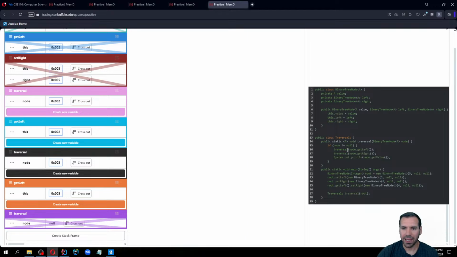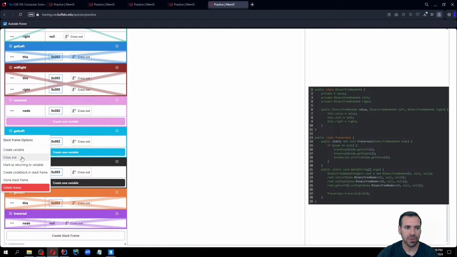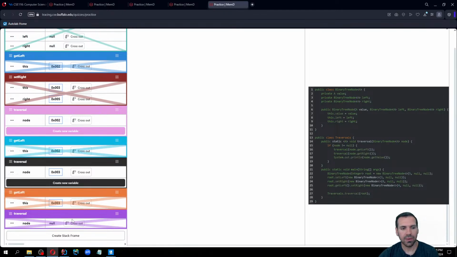So we're back in this call. Oops, sorry, get left. These resolved. So now traversal resolves, and now we go back to this frame. Finally, after all that, I get to make my first point. When we get back to this frame, this stack frame has to remember where it was in its execution when it made this traversal call. It has to remember that it was making its left recursive call. So when we get back to this method, it knows that it was waiting for this call, which just resolved. So now it can move on to the right recursive call.